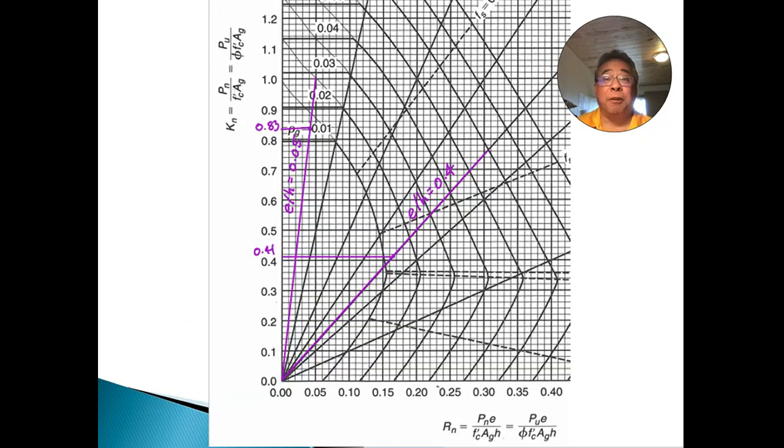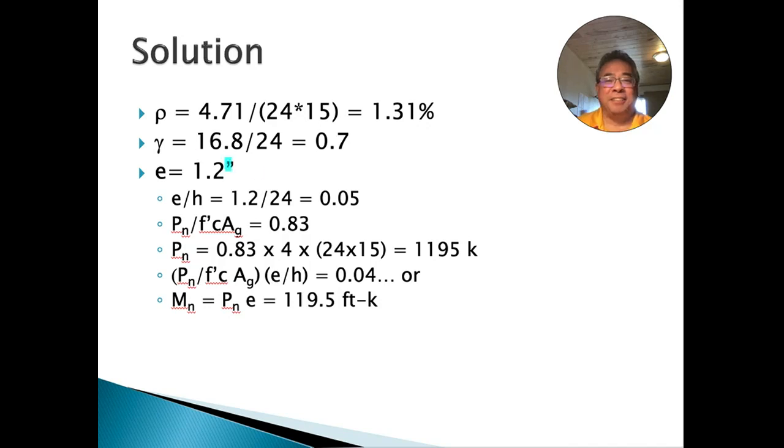So here's a blow up of what I did. This line right here is 0.05. And then I tried to find 1.3%. And I came over, and it actually looks to me like 0.84. But I said, oh, that's 0.83, because that's what I said I saw. I saw 0.83 in the slide, because I made the slide doing it on paper, and then I pasted it in the wrong picture when I tried to do it on a computer.